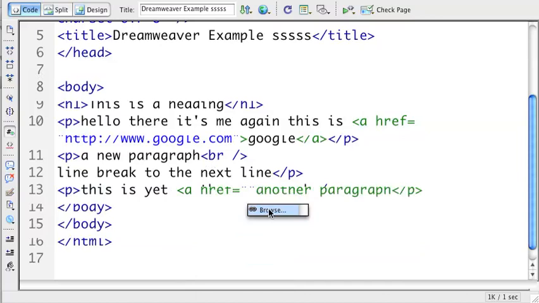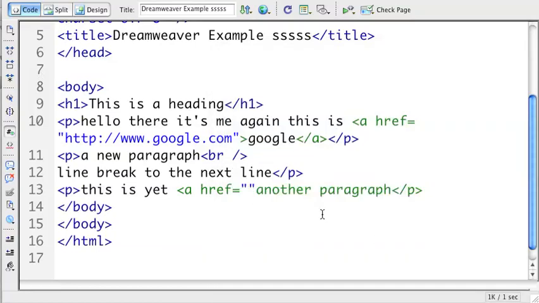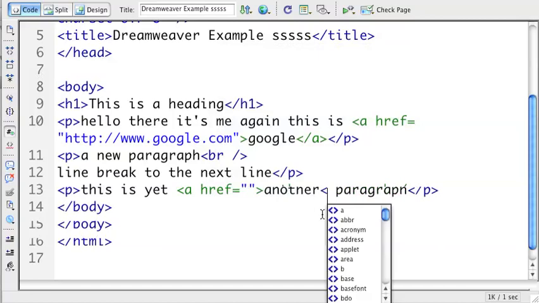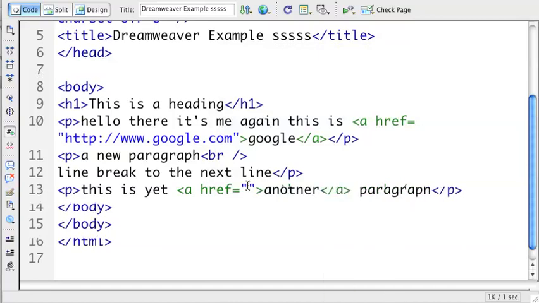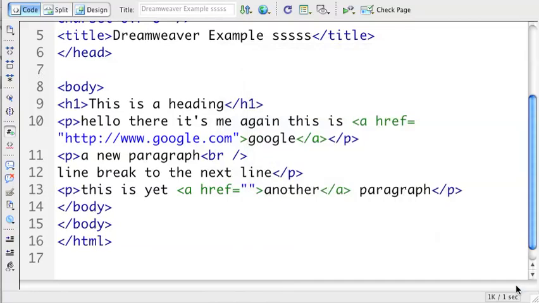So if you had a site where you had other files in here, you could click browse and find that file, and it would give you a link to the file. One thing you should be careful about is not to use that browse feature until you've saved your file, because otherwise it'll write the link a little bit weird. So in other words, you should save your file first before you use the browse feature.